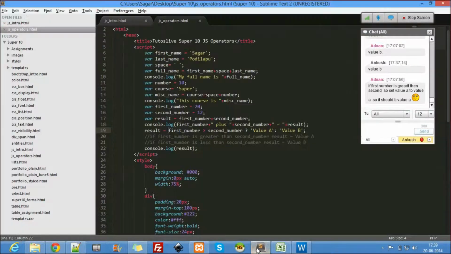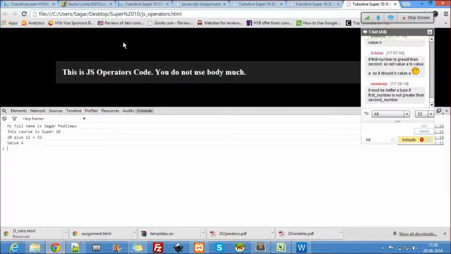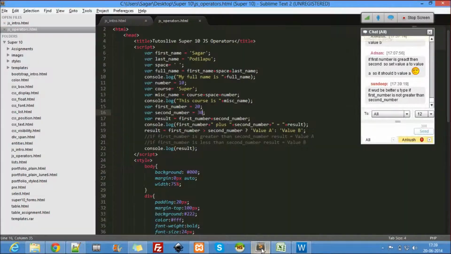Now let me change the value of the second number to 30. So now what's the value? Value B, right?